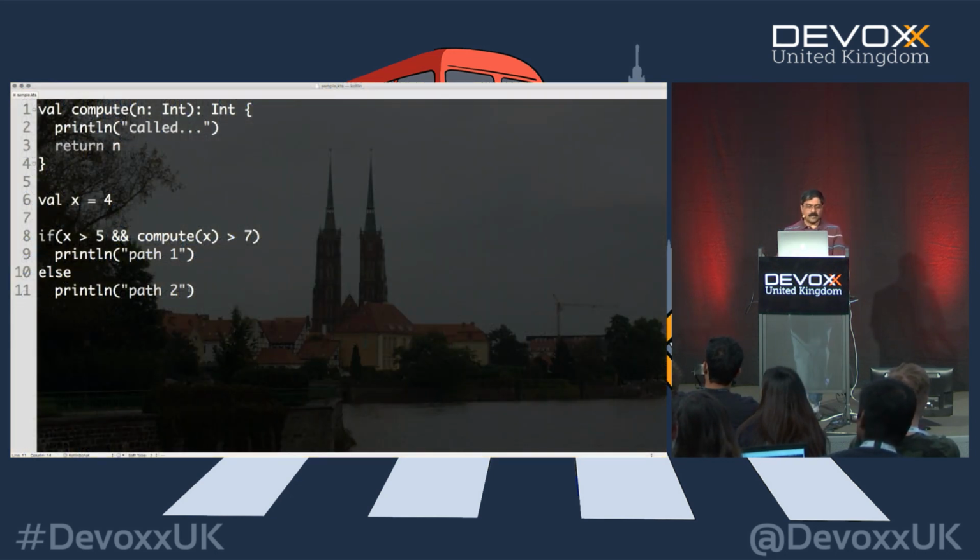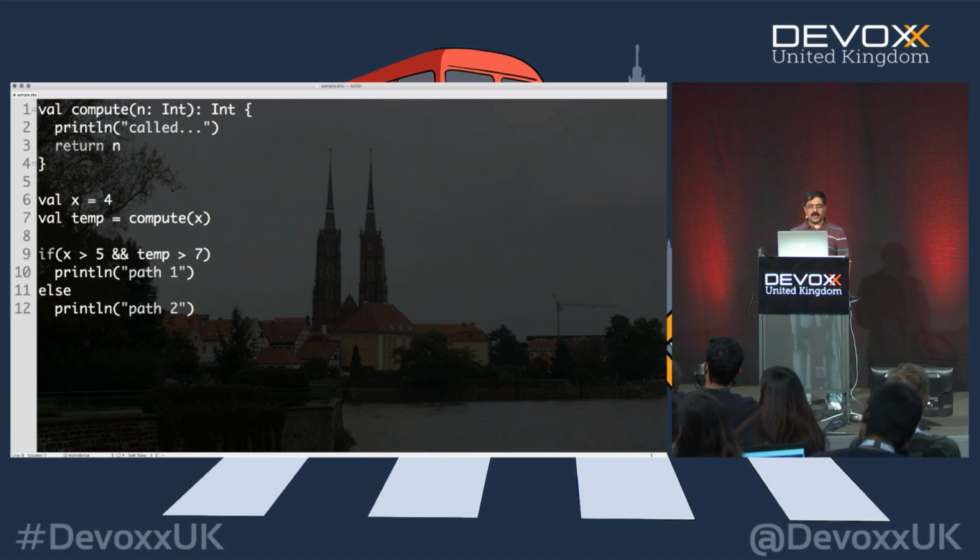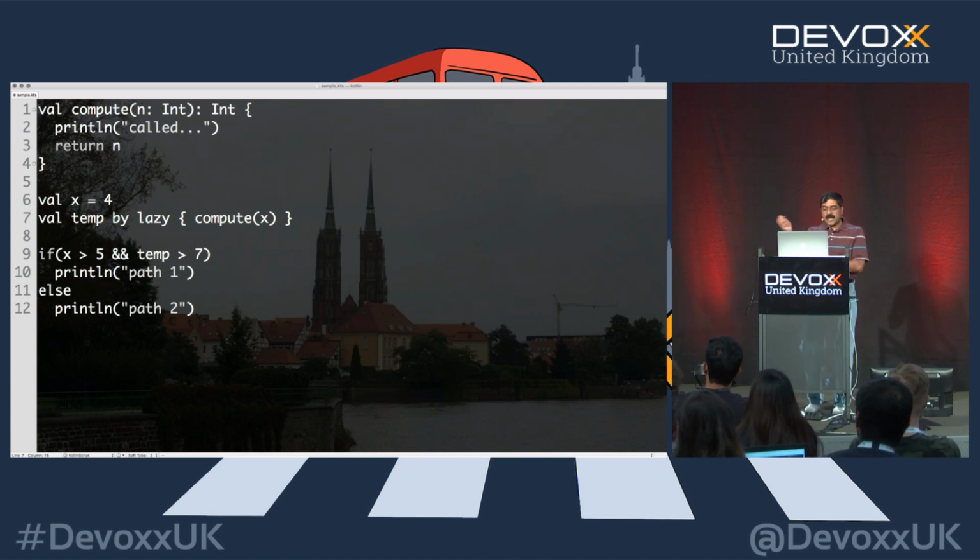What I want to show you here is, what if I move this to a temp, and then I were to say val temp is equal to, and set the value. The problem in this code is it will evaluate the compute method. One way you can avoid it is by deferring execution. You can say by, and you can then postpone evaluation, and this becomes by lazy, and that would be the syntax for it. So you can say val temp by lazy, and that way it'll postpone evaluating the temp until it really is required and avoid it otherwise.